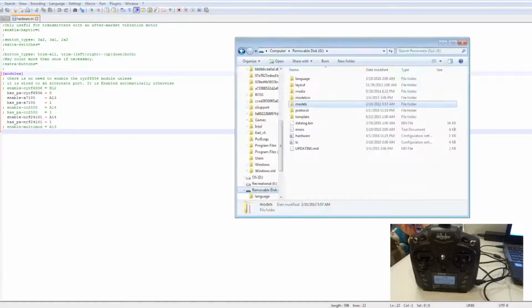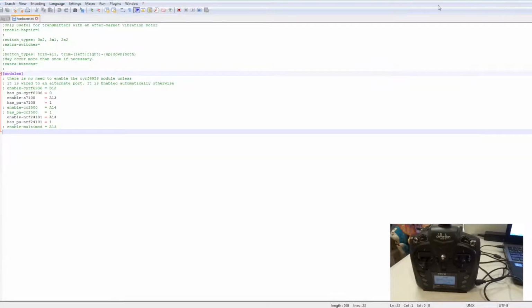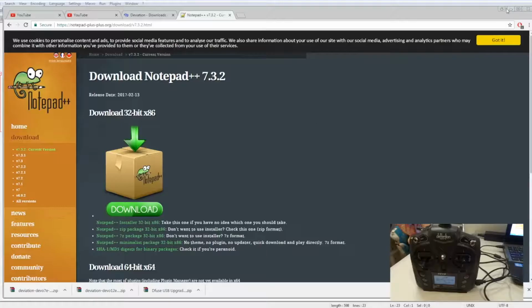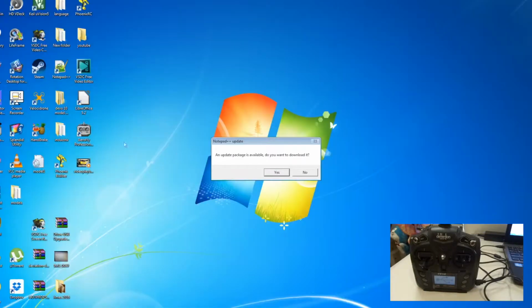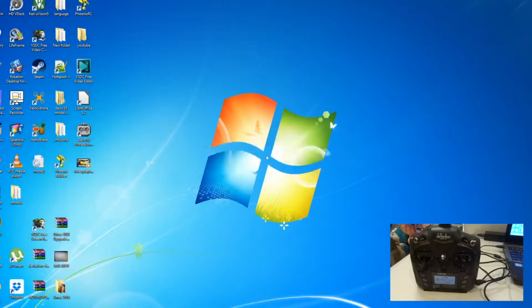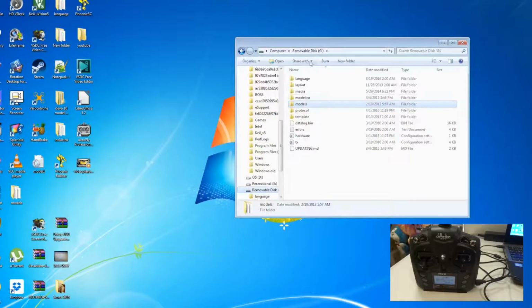So if it's a reflash, what you need to do now, if this is a refresh, you need to, let me exit this first. If this is a refresh, so you need to go back to your Devo7E internal storage.